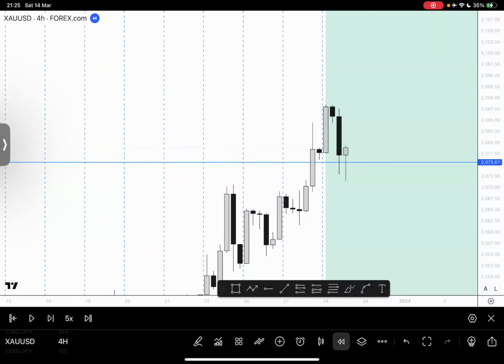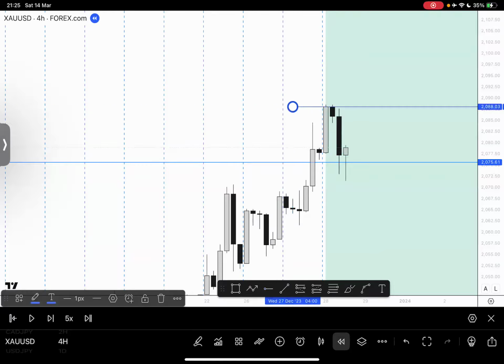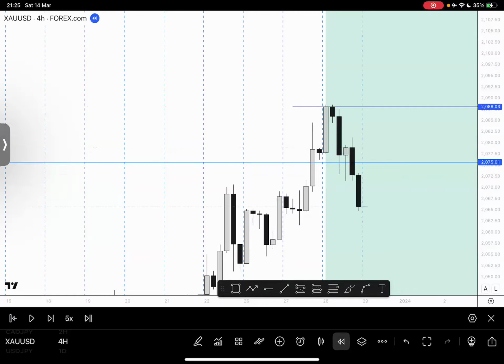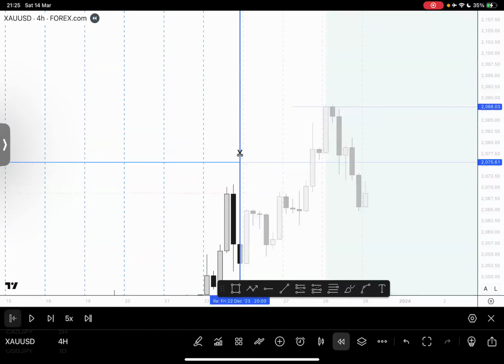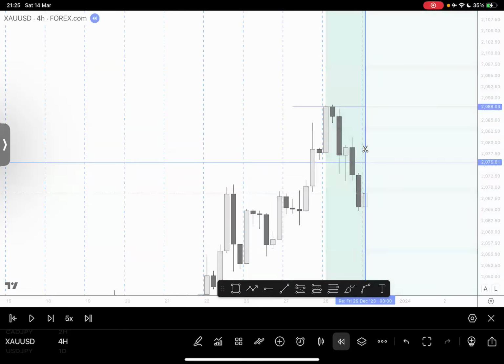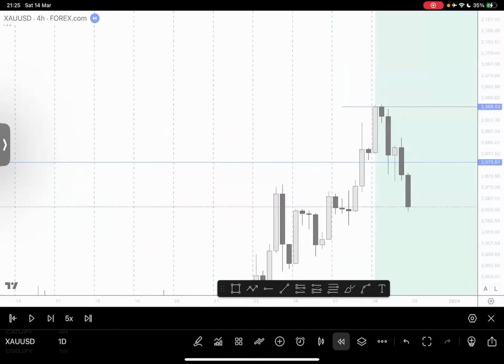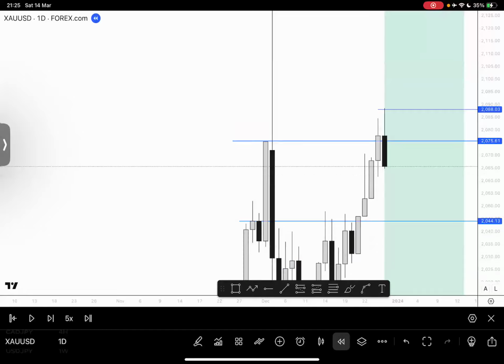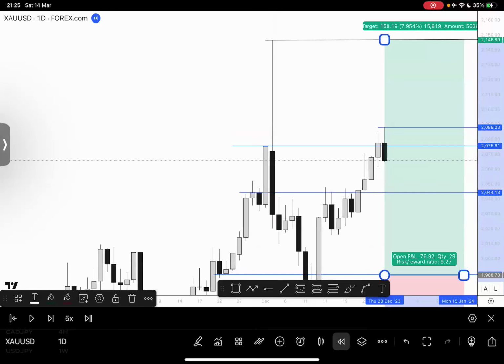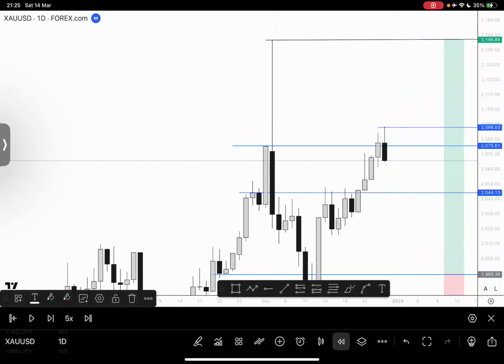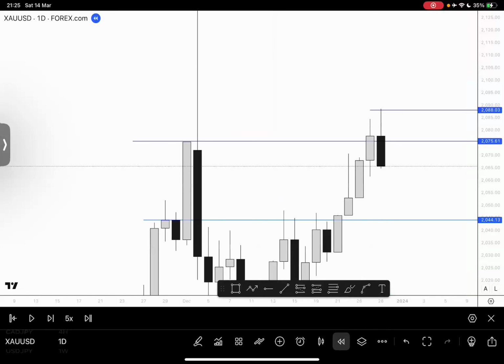It has tapped. Market closed above here. I buy. It doesn't tap above there. So what do we have instead? I think we have a CLT. Let me see. Do we have a CLT here, guys? I think we do. Okay, we have a CLT here. Let me just move this bad boy right here. We do have a CLT at that level.